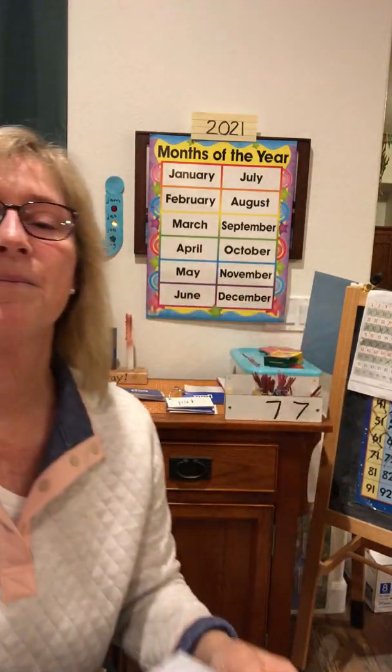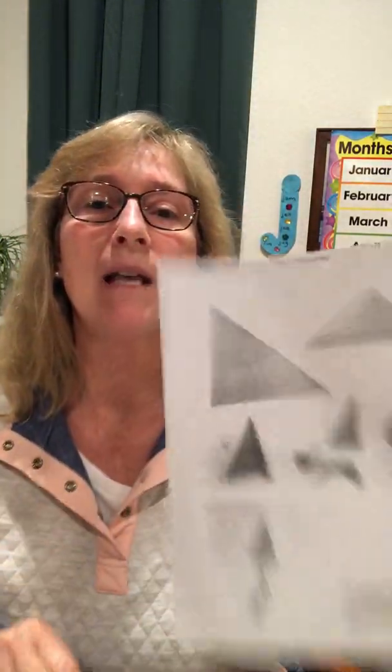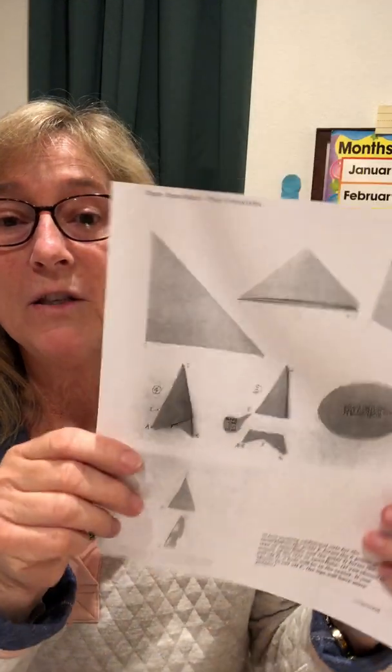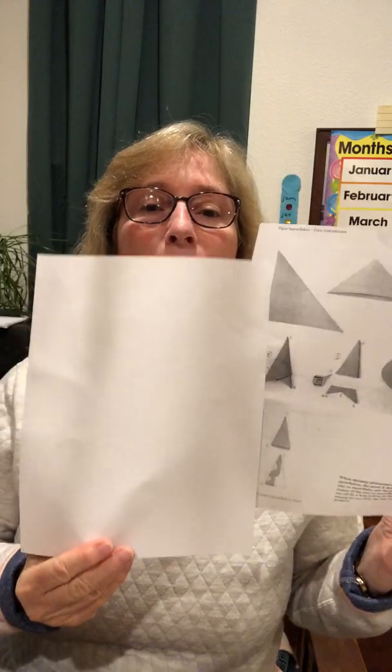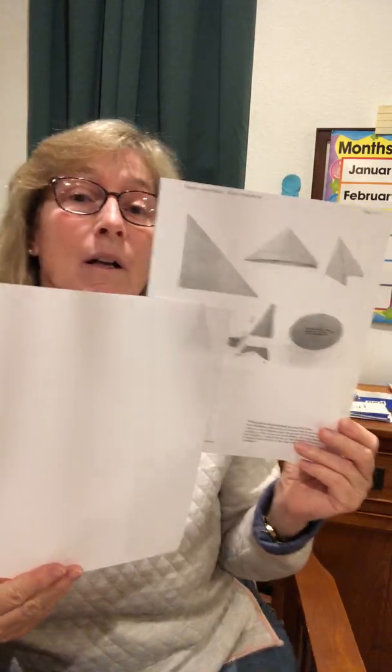All right, you ready? So now I'm going to show you how to make a snowflake. You have one piece of paper inside your folder that tells you how to make it out of paper, just a piece of paper, and I gave you that paper too. Okay, so you have the paper and the directions, but I'm going to show you right now. We're going to do the easy one first though. I gave you a couple coffee filters that are already a circle, which makes it easier than the paper that's a rectangle.